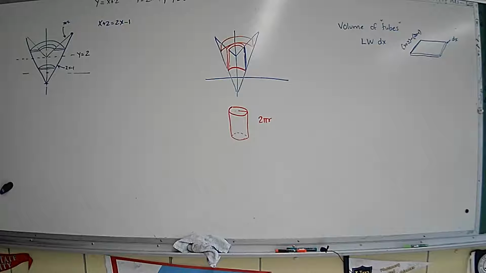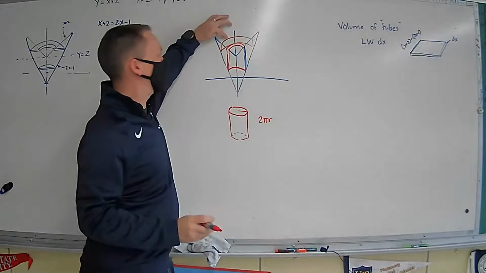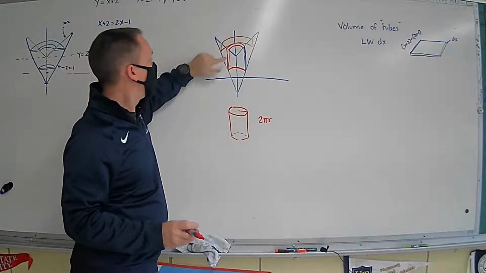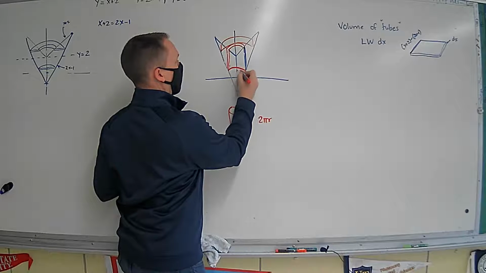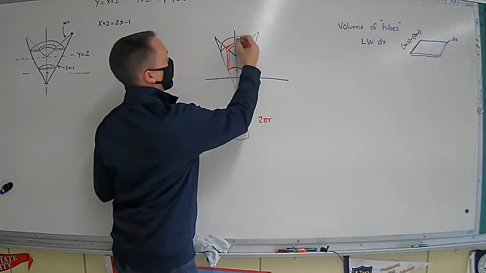So the little one is 2x minus 1, and the bigger one is x. When you say little one and big one, what do you mean? The one that's like underneath is the little one. Let's look at this right here. I'm not sure if I understand. Are you referring to this one as the little one? No. This one's the little one? Yeah. So what's the radius of this? It's the distance from there to there, right? What's the radius of this one?